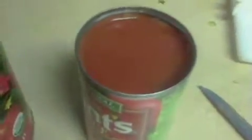I like the whole ones, I like to chop them myself. And we've got a little bit of tomato sauce that we're going to put in it to make the sauce that goes over the top. Now for the meatloaf over here, I've got about 4 pounds of hamburger. I've got about 5 slices of bread and about a cup and a half of milk. That's going to kind of moisten it up.